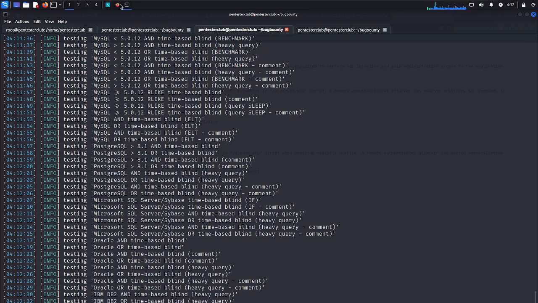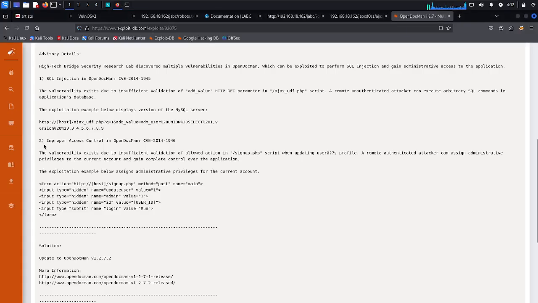So in this case, you can also try either HTML or XML. Improper access control in OpenDocMan, where you can look here, the vulnerability exists in insufficient validation of allowed actions like in the signup page script. When updating a user profile, a remote authenticated attacker can assign administrative privilege to a current account and gain complete control over the application.